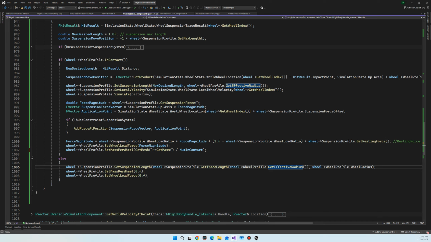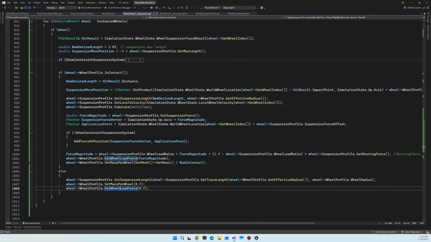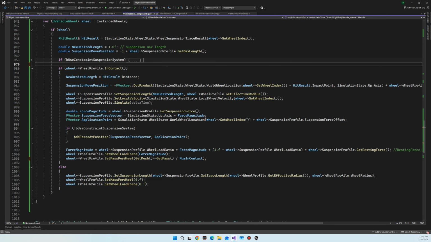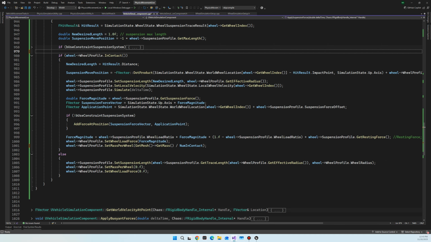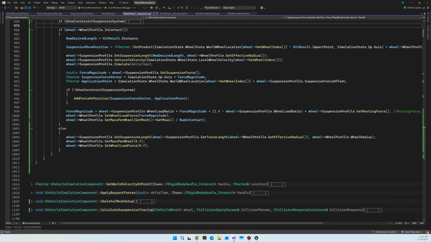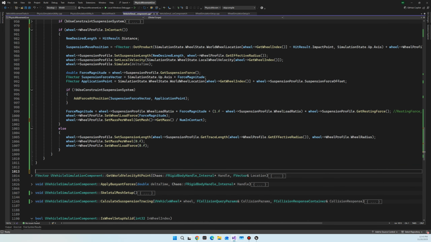We still need to set the suspension length, but then we're going to set the mass per wheel to 0, and the load force is going to be 0, and that will also make sure that we're still not in contact with the road. So this is actually being set in multiple places based on how we're calculating everything. All right, so that is the suspension system, I think.